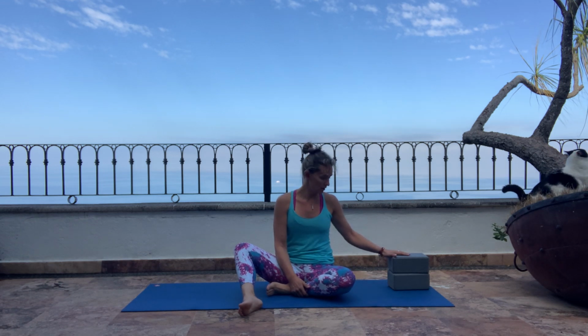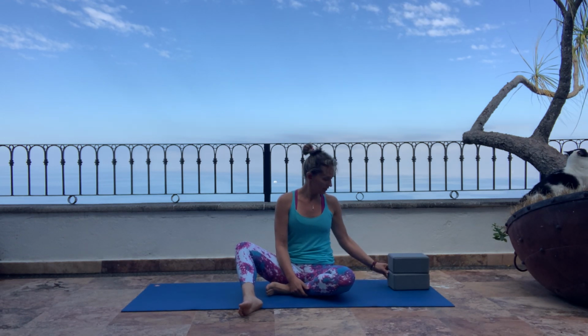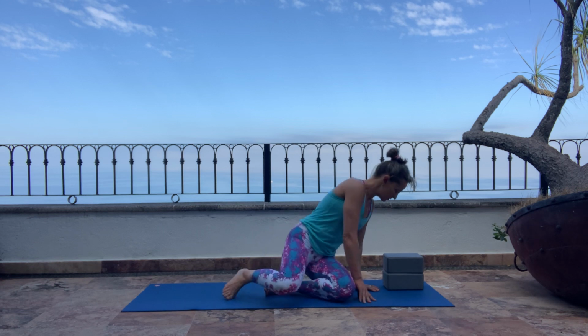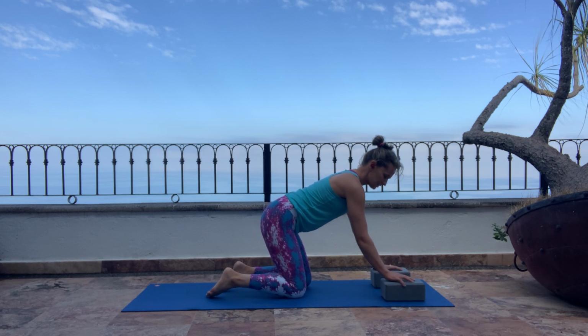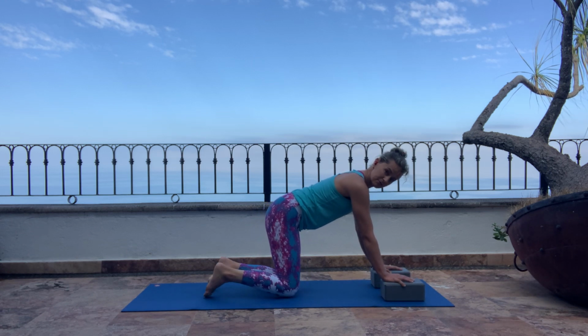I'm going to use a couple of yoga blocks today. So if you have yoga blocks, go ahead and bring those. If you don't have yoga blocks, then you can use a stack of books or something like that. We're just going to put it underneath our hand. So I'm going to start with my yoga blocks like this, but then I'll show you how to use more if you want to. This starts in a sort of modified side plank.